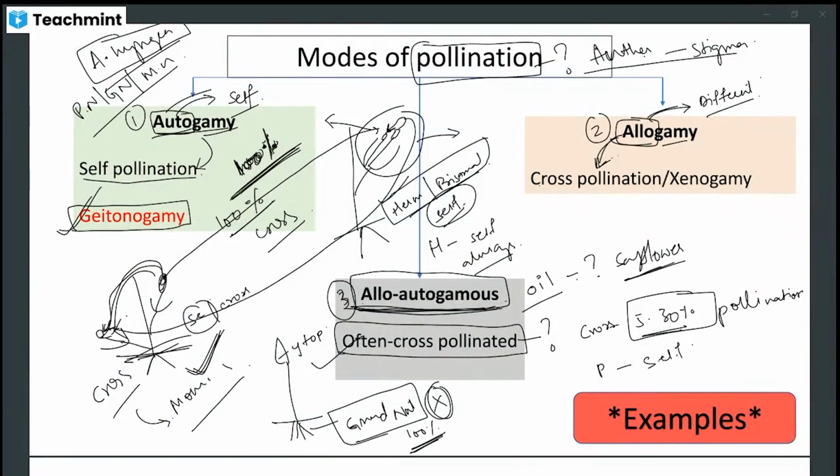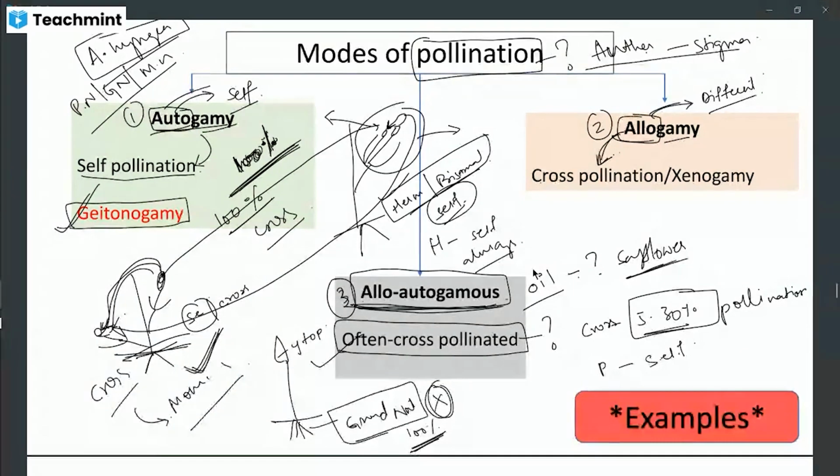Scientific name of safflower, what do you call it? Anyone? Carthamus tinctorius. Yeah. So please do remember the scientific name also. And someone answered cotton. See, cotton is also often cross-pollinated, but in breeding or in PGR, we classify cotton under fiber, okay? Even though we can produce oil from it, it is classified under fiber. The oilseed crop which pollinates through open cross-pollination is your safflower.